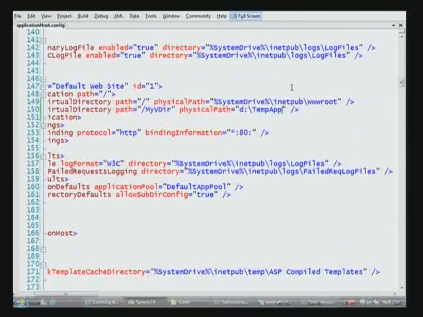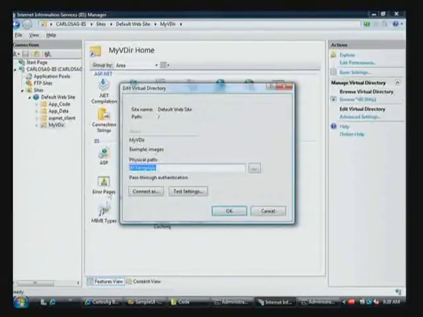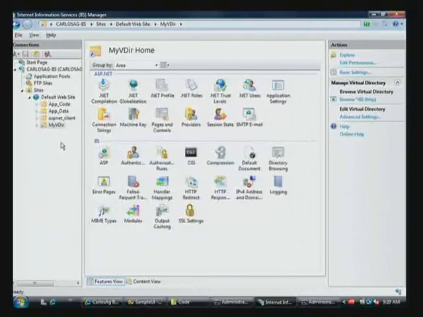So if I just save this file and I go here, in fact, when I expand the default website, boom, it's right there. My vdir is actually right there, and I can see the basic settings of this, and it's pointing to the application. Okay, so it's super simple to do anything you want, whether it's using Notepad or anything else.